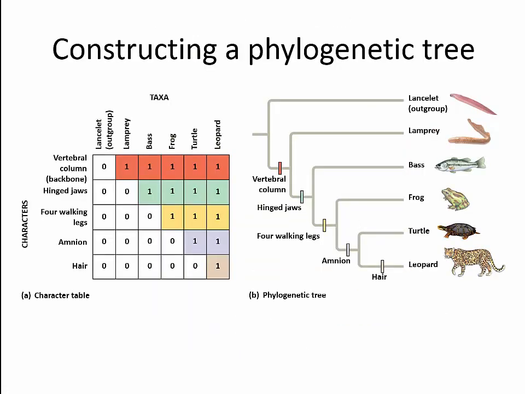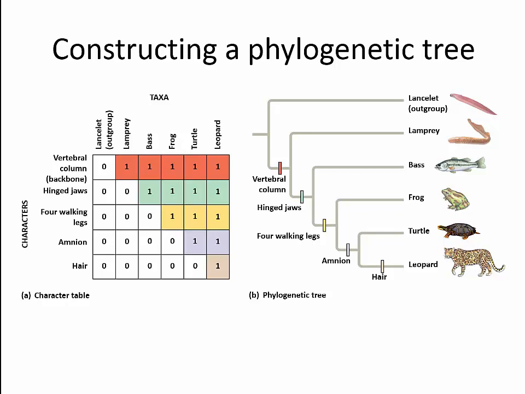If you wanted to construct a phylogenetic tree, a very nice way to do it is by building a character table, and that is simply a square. In those squares, you pick ideas or traits, and you very simply give them yes, they have it, or no, they don't have it. So every no is a 0, and every yes is a 1. And you can start looking.